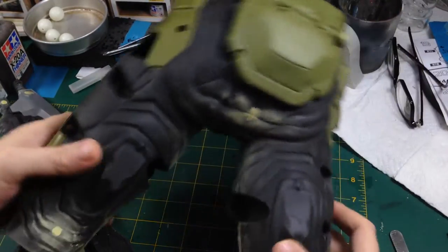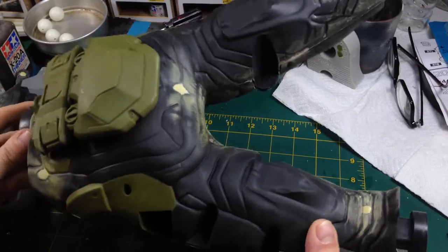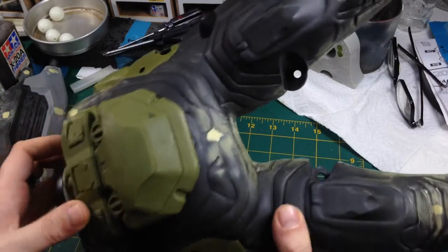Okie dokie, so the Milliput has had overnight to cure. Like I said in the last bit, it's usually about 3 or 4 hours before it's sandable, but just leave it overnight, it's never a bad idea. That's now all been sanded back.